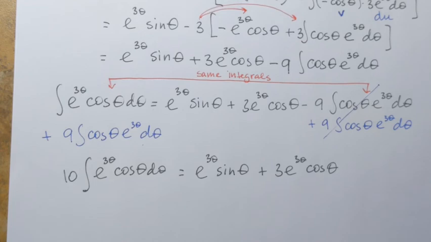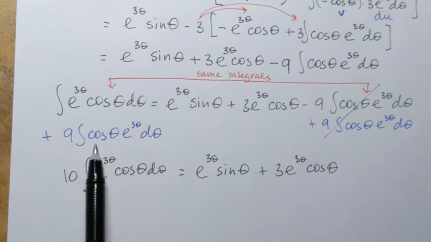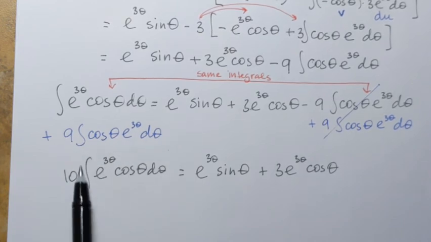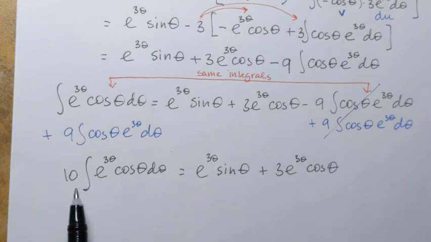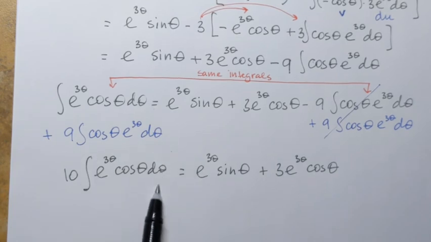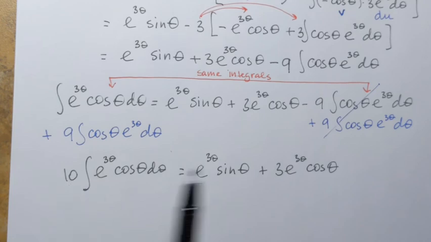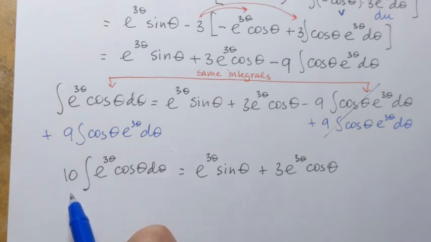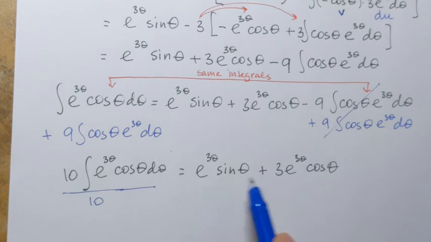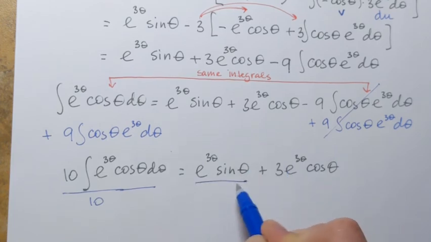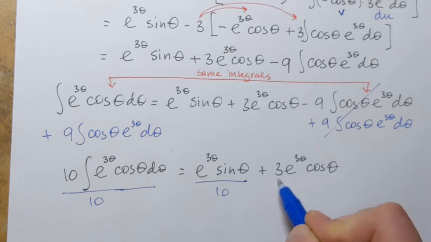And what is the last step? We're pretty much done. Remember, I had to evaluate this integral. I needed to know what it equals. I'm going to find out if I just divide by 10 on both sides. Once I get it by itself and get rid of that coefficient 10, then I'll know what it equals. So the last step is to divide by 10. And on the right hand side, I'll divide each term by 10. I could have divided the whole thing by 10, but I'll just divide each.